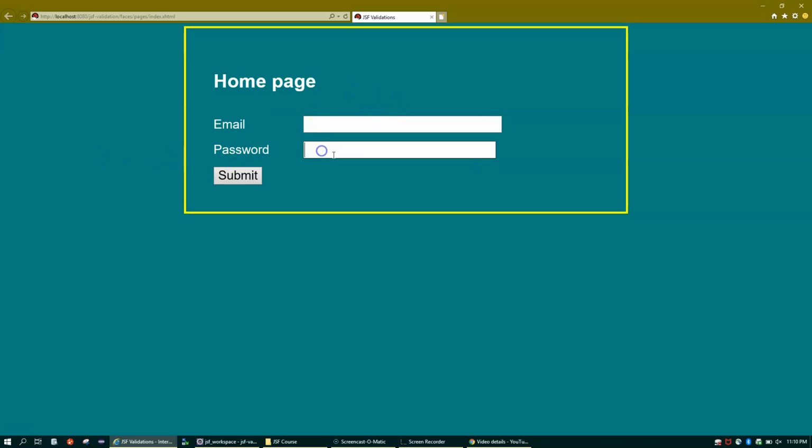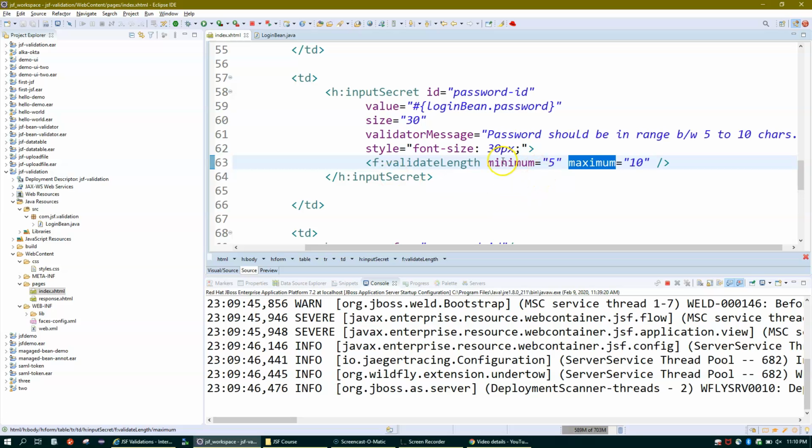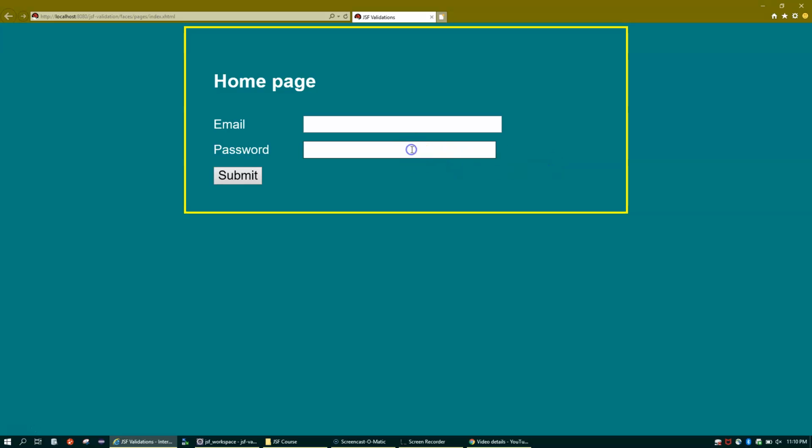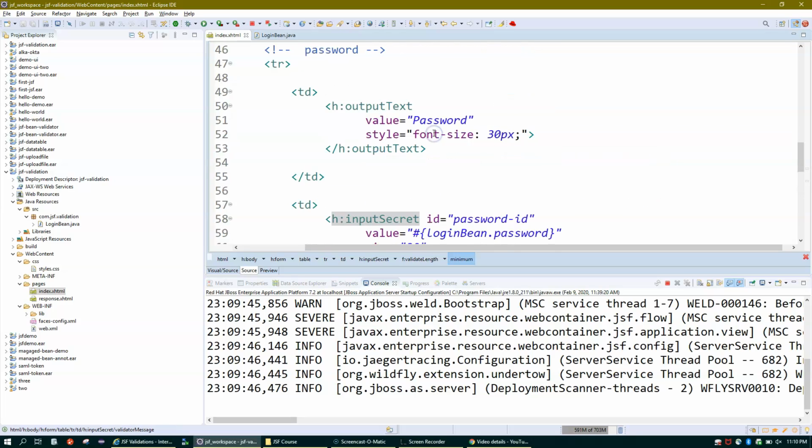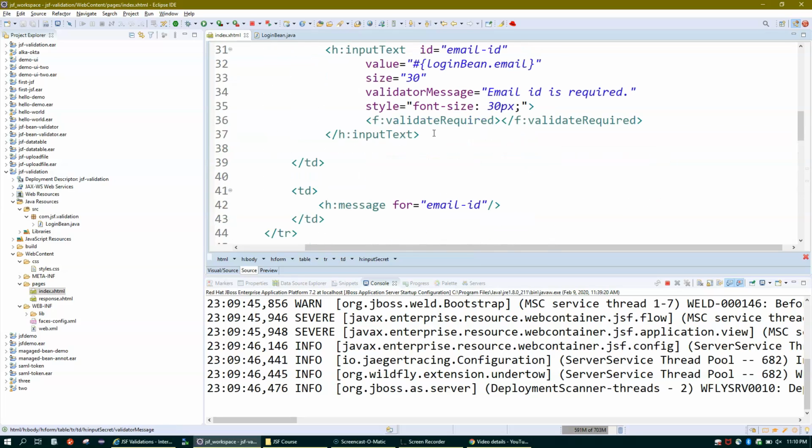Okay, so here I can see my password. If I go here, it says password minimum is 5. If I enter 1 2 3 4, submit. So first it says email ID is required, because this is another validator that we have used, validate required.